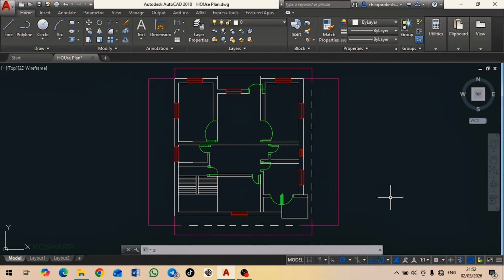In the next few minutes of this tutorial, I will show you how to create a clean and perfect text in AutoCAD, and also let you know that there are actually two ways to create text in AutoCAD, and one is way better than the other.